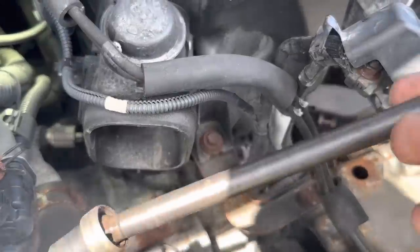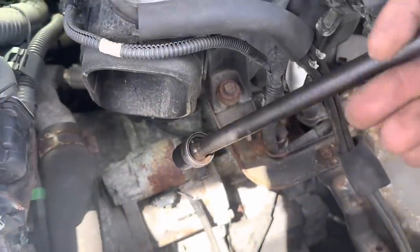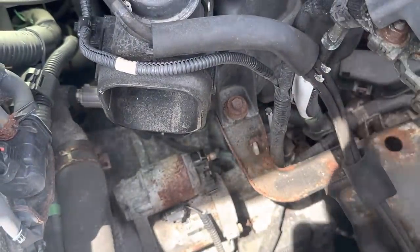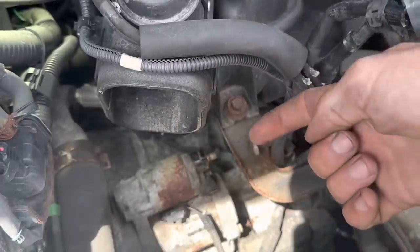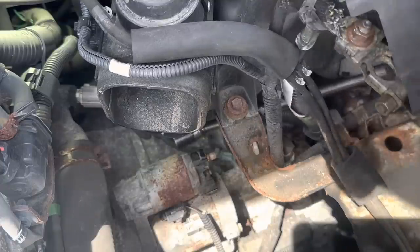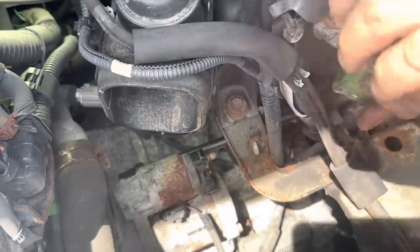Yeah, the reason that I brought the extension is I need to get to the back bolt, which is back over here. Hard to reach, so we're gonna need to kind of go behind and then over. Let's see if I can sneak this unit in there real quick. I think it's just the two bolts. I hope it is. These are gonna be tight.